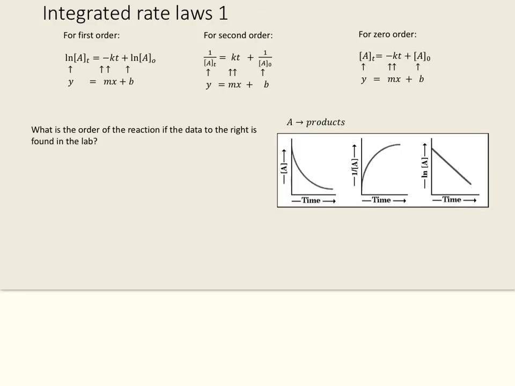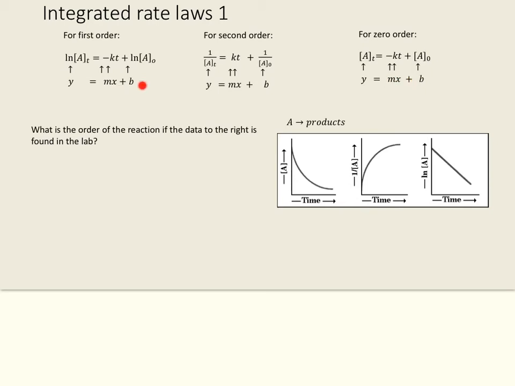All right, integrated rate laws. So we have the natural log of A is equal to negative kt plus the natural log of A naught. So this is A at whatever time this is. That's what that little t means. And this is the initial concentration of A. Here we have the inverse of the concentration of A at some time t, and the inverse of the initial concentration of A. And then this one is just the concentration of A at time t, and then the concentration of A initially. And so if we set them all up like this, we get these linear equations.